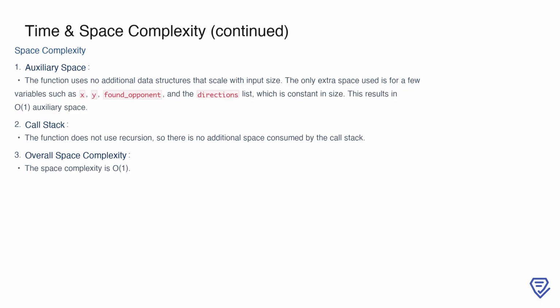Additionally, since the function does not use recursion, there is no extra memory consumed by the call stack. Therefore, when combining these two considerations, the overall space complexity for this function is O(1). This highlights that the function is highly efficient in terms of memory usage, as it does not require space that scales with the board or any other input.